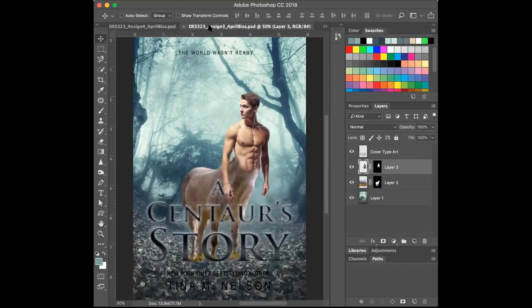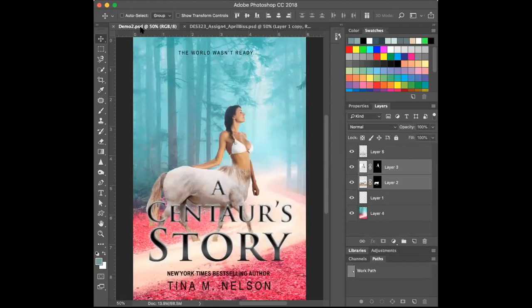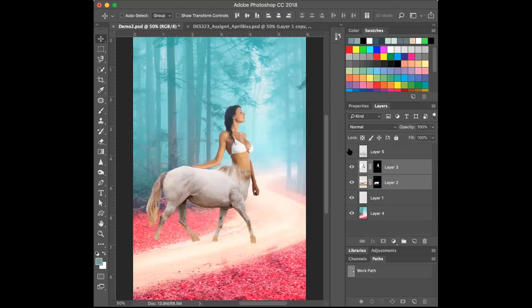All right, I'm going to save this, and then let's go over to this one and see how we can adjust it, because your background might be different than what I just showed you, which is okay. You can still do the same techniques. Like I was telling Thomas, this color is different than the last one, so you need to adjust accordingly, especially on the horse and her body as well.